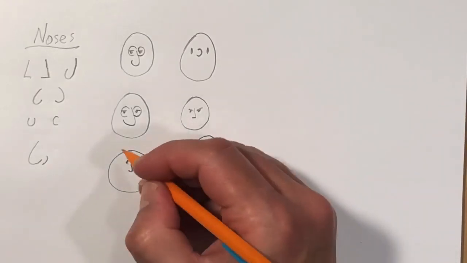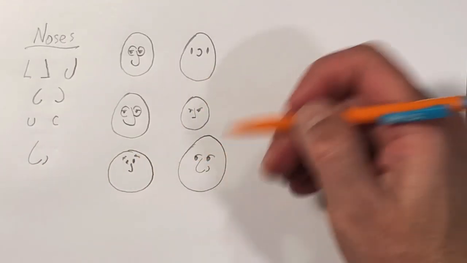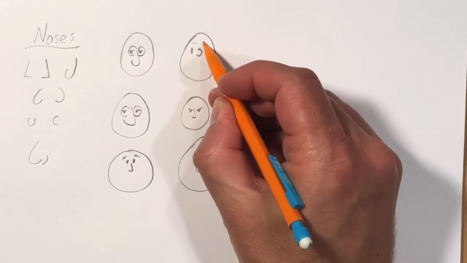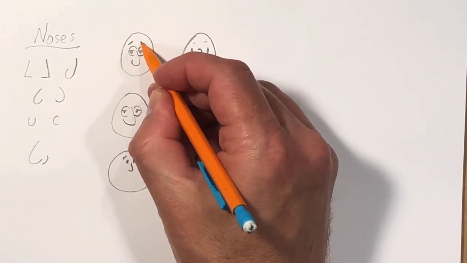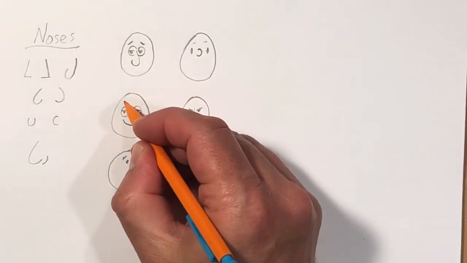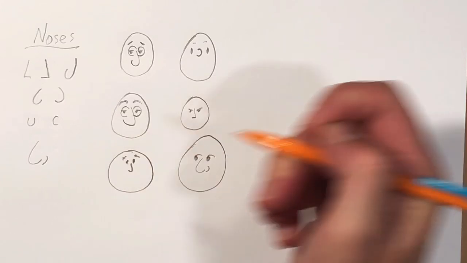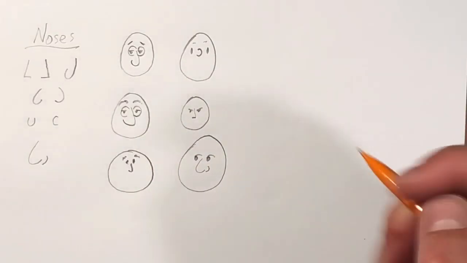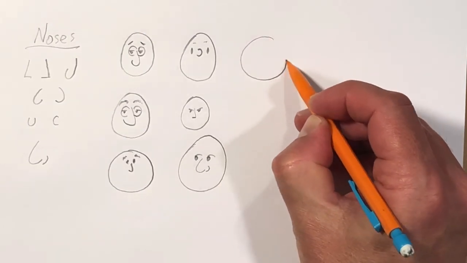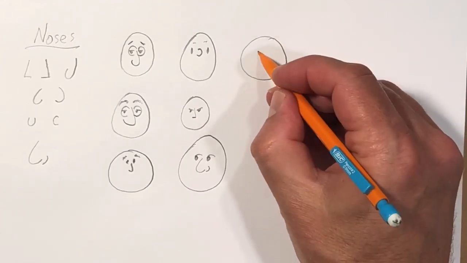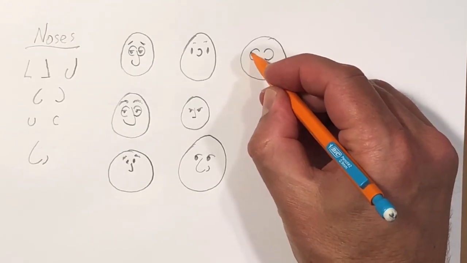We can give it some eyebrows too. I keep forgetting the eyebrows. Squiggly eyebrows. These kind of look like they already have eyebrows. This guy could get some eyebrows. If you really want to draw an eyebrow that looks a little more realistic with hairs coming out there a little bit, that's fine. You can totally do that. So test things out, see what noses look good. Cartoons are a great way to exaggerate things and make them a little more intense than they usually would be.